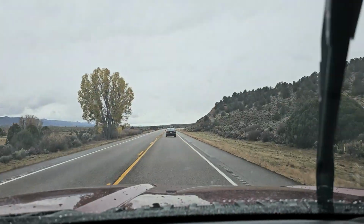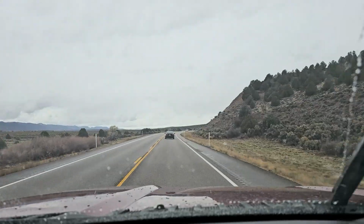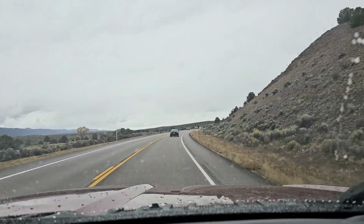Okay, so made it back to the RV site, all safe and sound. Turns out, judging by the nail, it looks like it was there for a while because it didn't lose any air the entire way there. So there's a chance that they just missed it from all my other inspections. So careful. As you can see, the weather's a little off today. Now, our original plan was to go to Fish Lake National Forest because Haley loves nature, like hiking through national forests. And we drove through yesterday, and that's where the snow was, it turns out. That was the actual national forest, Fish Lake National Forest. So we got it out of our system.